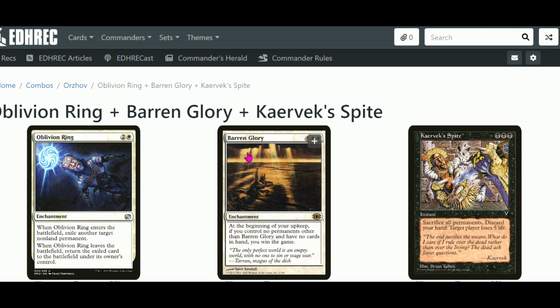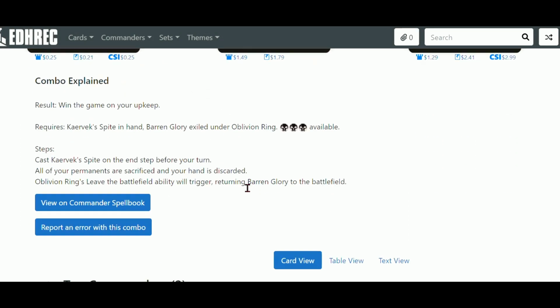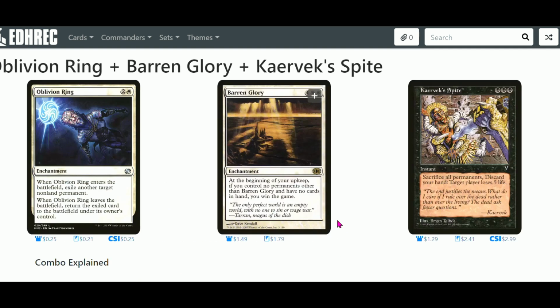And then this one, you basically are combining Oblivion Ring, Barren Glory, and Carevex Spite. So it requires Carevex Spite in hand and Barren Glory exiled under Oblivion Ring. So Oblivion Ring on top of your Barren Glory, and then cast Carevex Spite at the end step. Before your turn, all your permanents are sacrificed and your hand is discarded. And then Oblivion Ring will trigger and Barren Glory comes back.